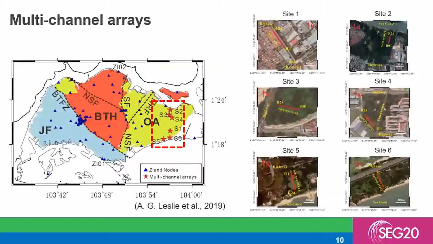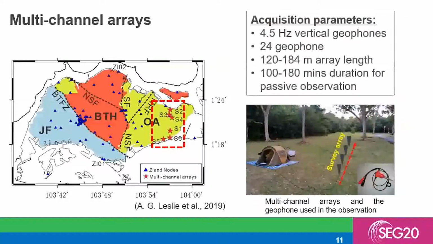In both of the sites, for getting a real wave velocity rather than an apparent velocity, we set our array perpendicular to the main road and the coastal lines, which are our main sources. We both use a 4.5 Hz vertical component geophone for the observation, and the observation time for passive data is 100 minutes or more. We also observe some active data in the same site to compare the passive and active records. The site locations are marked as the red stars.